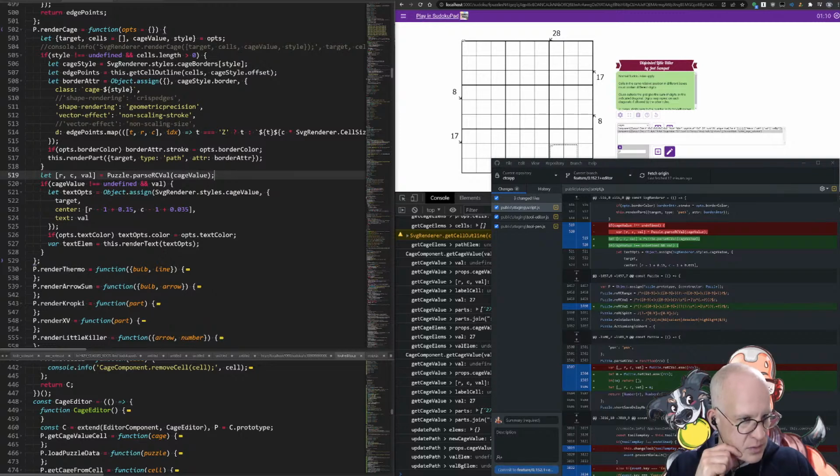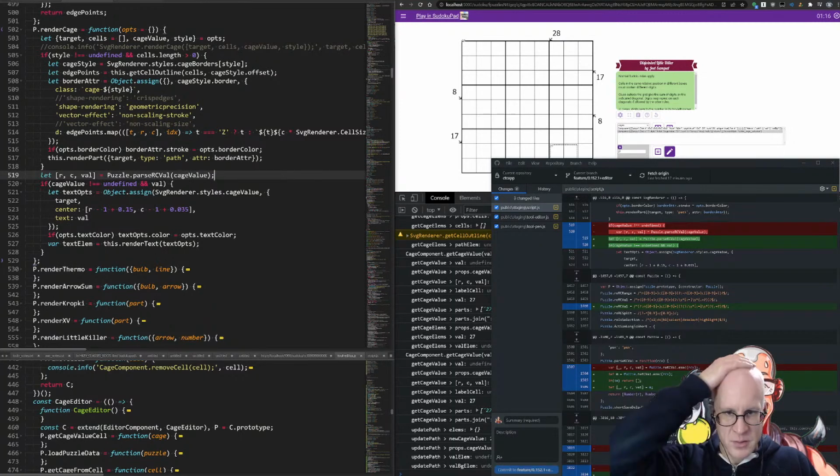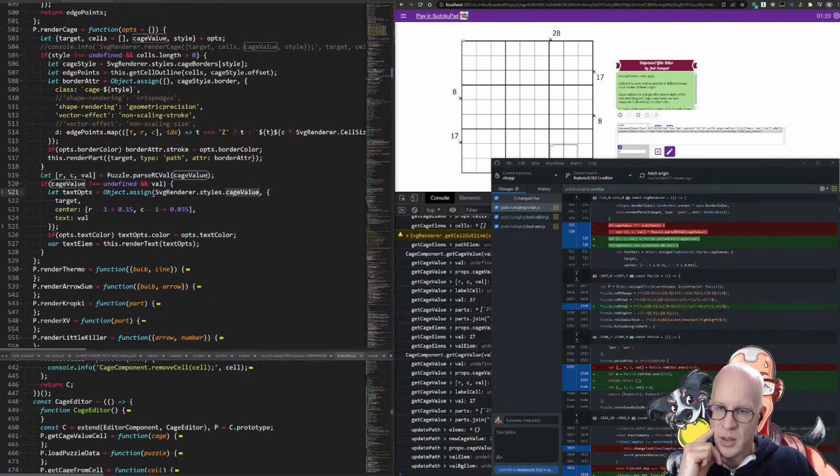Cage value is not equal to undefined. Do this. Now I'm just doing it. If cage value is not equal to undefined and val. Actually, it is not equal. It will never be not undefined anymore. So now I care only about val.